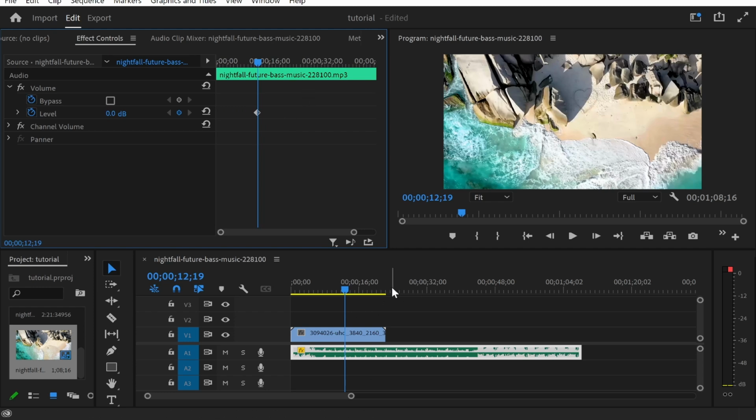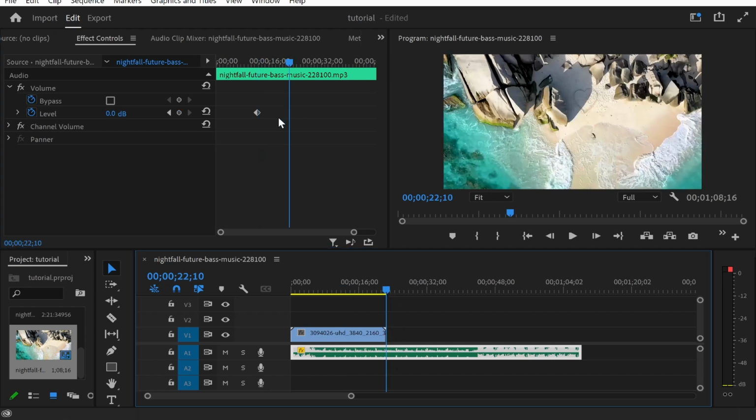Now you want to find the endpoint. This is going to be the point where the track will fade out to. So we're going to click here just to the end of the clip. And as you can see, it's updated here in the effect controls. Now we need to just go to the level, click on it and type -999 and that will fade it out here. So the audio level will go, according to these keyframes, from 0 decibels to -999 and it will go in a smooth way here.